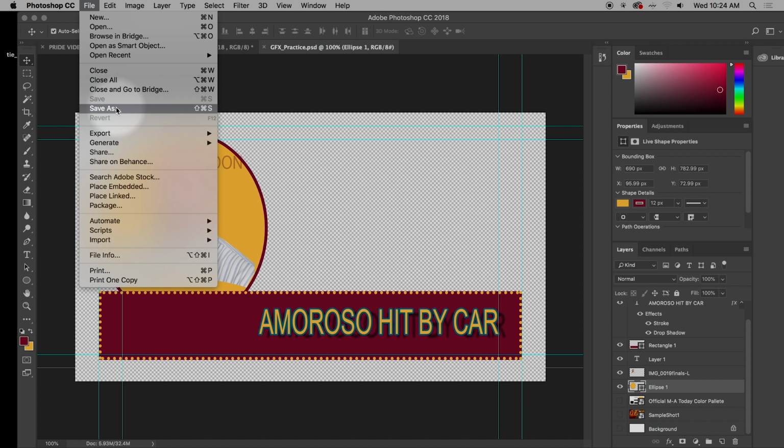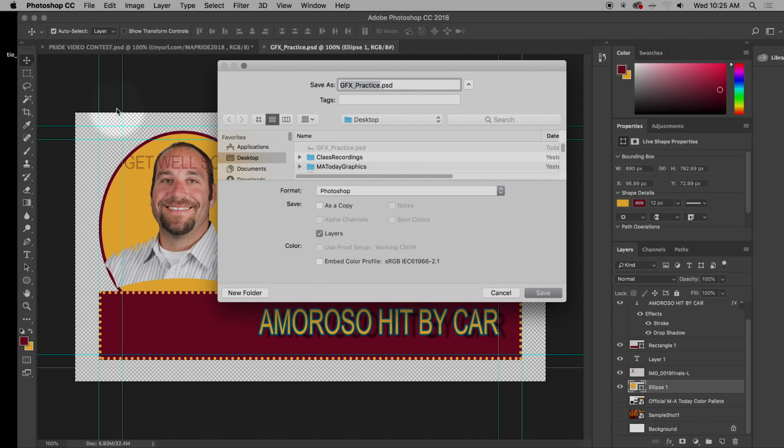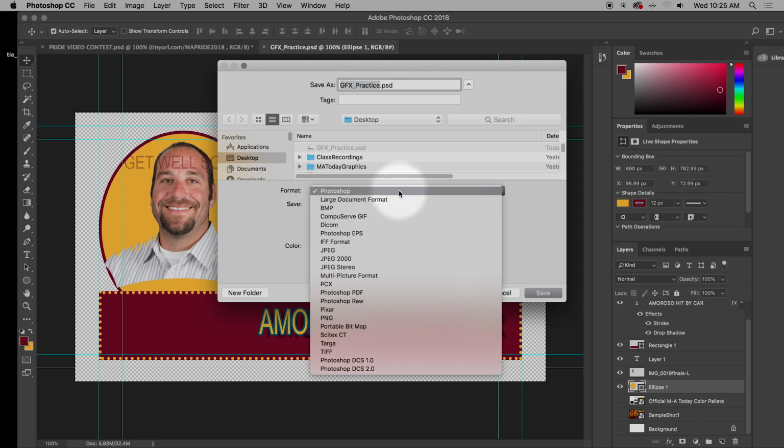Sometimes I go really fast, thank you. Doing a Save As is going to make a copy, but in Photoshop, it's going to let me change the type of file. If I were to load a Photoshop file into the TriCaster, it would not read it. If I were to make it a JPEG, please don't make it a JPEG.